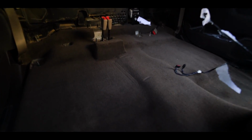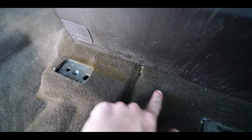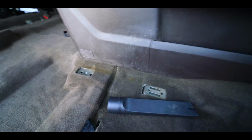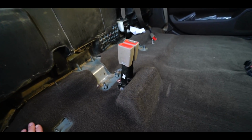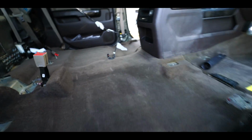All right, look at that. That is much better. I don't know if I explained this earlier, but this carpet's a little torn up right here. However, put some floor mats on, you'll never see that. And there's just one little bit of stain right here that'll get covered up by the seats, and you'll never see that either. It smells a million times better back here too. Didn't have that stinky feet smell anymore. Here, this is where all the water got in from the broken window. Looks so much better back here, so much better.